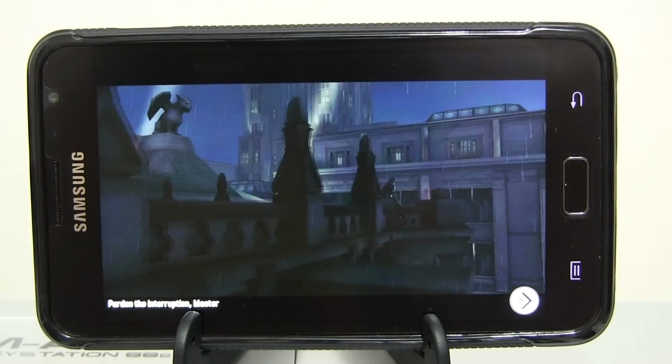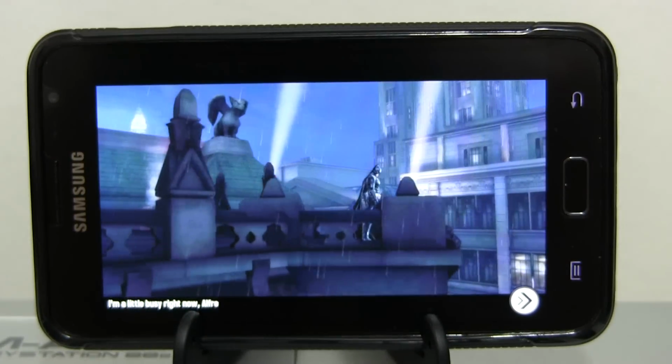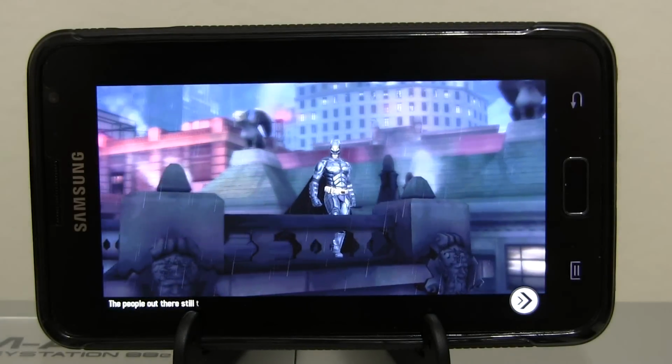So first thing I notice is the textures are already there. I don't know if it's a coincidence, but on the CM9 the textures appear, you know, right after the image was already showing the polygons.